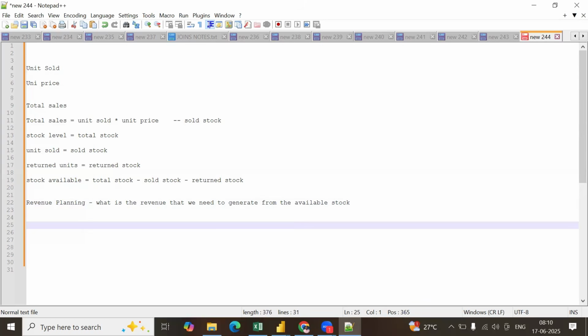So in future, they can revise the data set or the visuals and see that these stocks need to generate revenue, these stocks are for these medicines, these medicines are being manufactured and sold to so and so customers, and these stocks belong to these sales agents. That is what we can calculate from revenue planning. What is the logic for revenue planning? Simple: stock available multiplied by unit price.